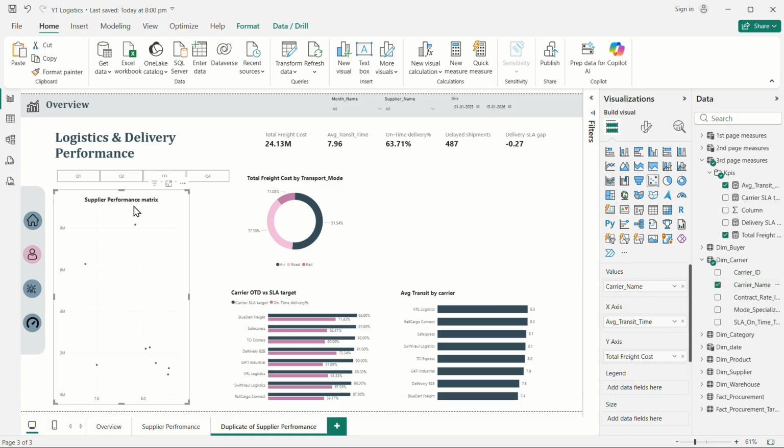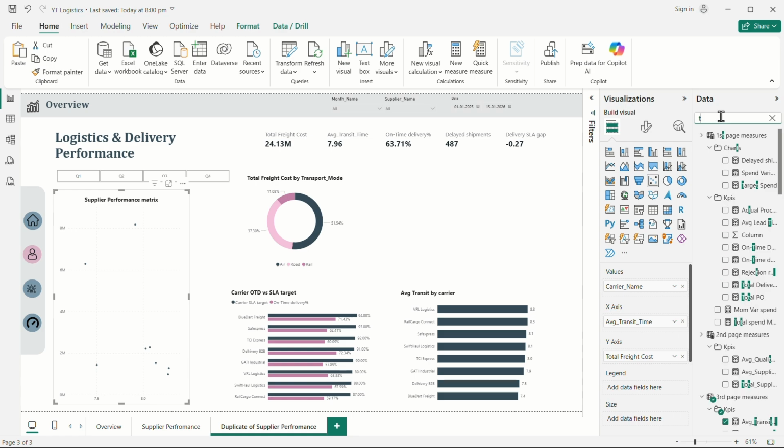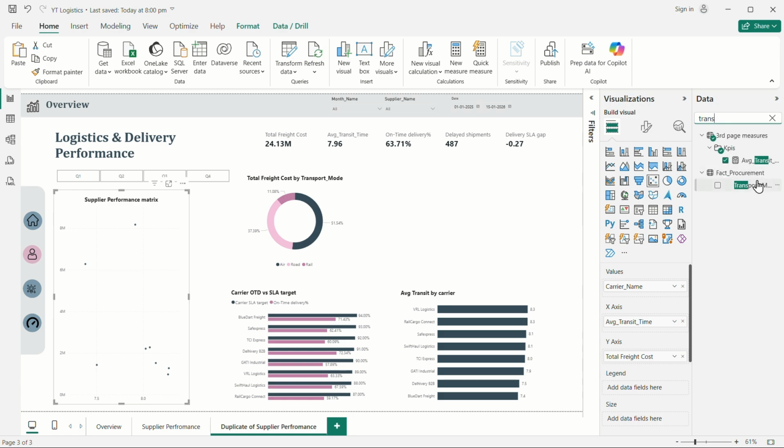You can see there are very few values, small icons here. In legend, we will use transport mode. All right. So it is done, and it is a little bit small. We will increase its size.